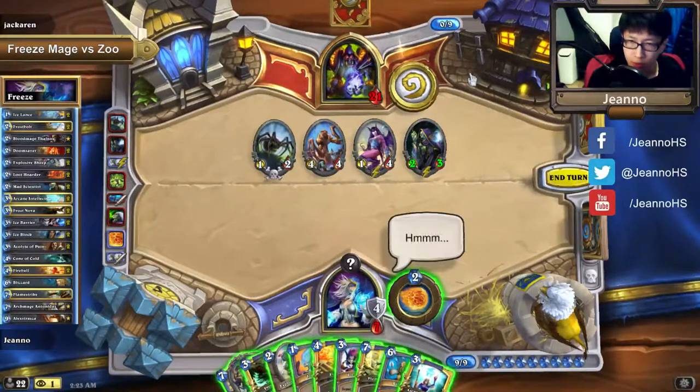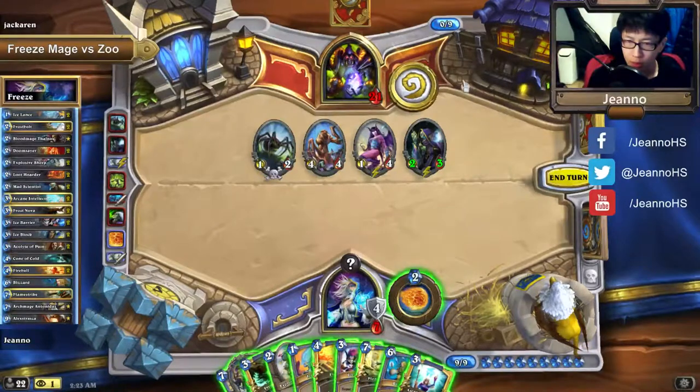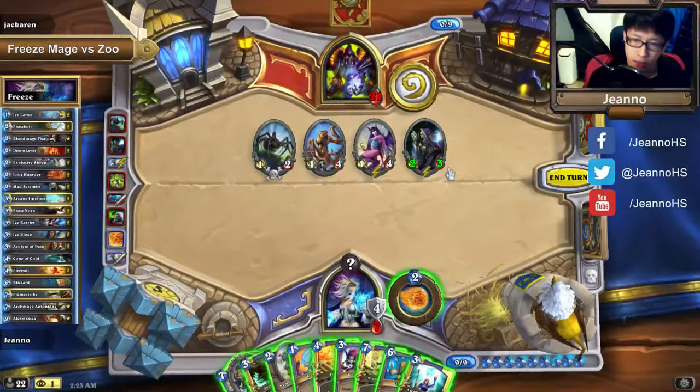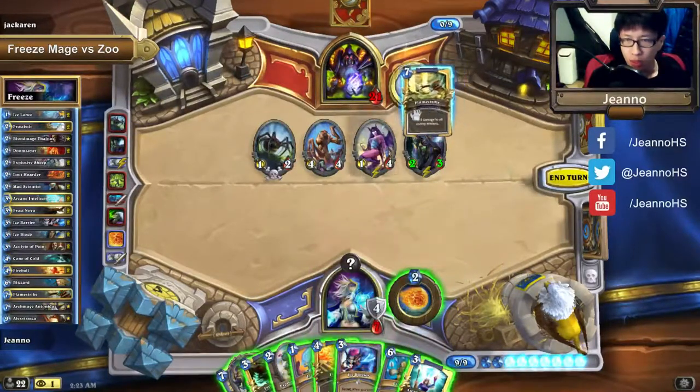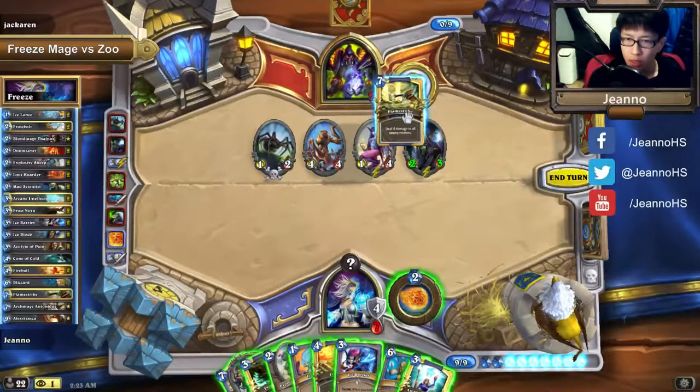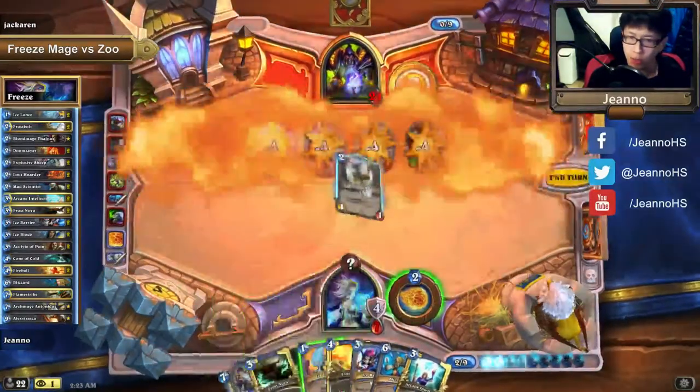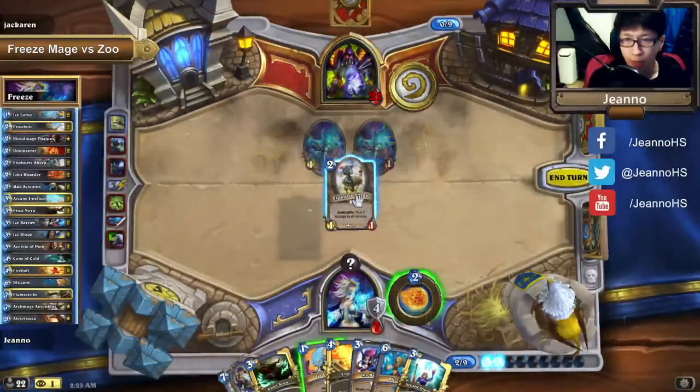Okay, so I guess it's Flamestrike. Just Flamestrike, and then I want to save the Frost Nova for Antonidas. I guess it's free. Flamestrike and kill one spider. And maybe Explosive Sheep. I guess Explosive Sheep is better than Fire Blast.